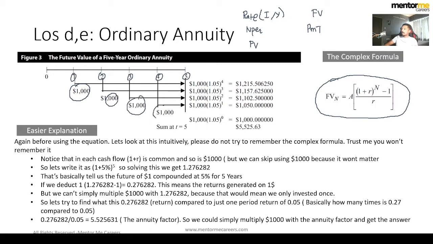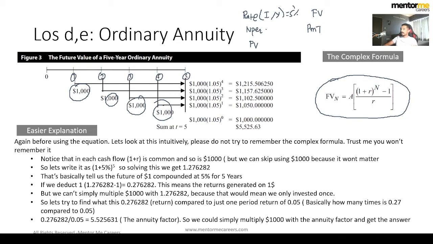You can try to learn this through this function also, but generally the benefit of doing this will not be very much, because in the exam you will have access to a calculator. If you want to read the explanation out here, you're free to do that, but my recommendation is to just go with the calculator. It's much easier. So rate, if you see out here, is simple. It's 5%. Great.